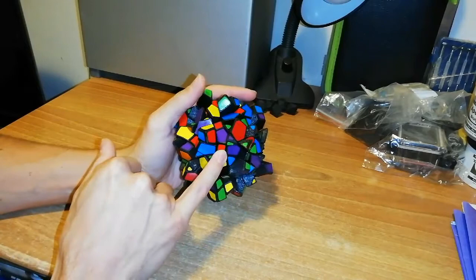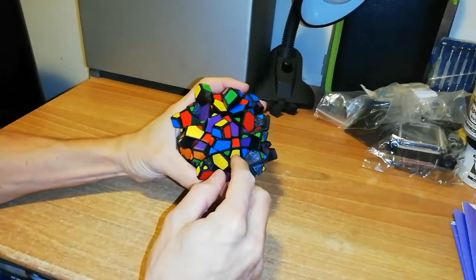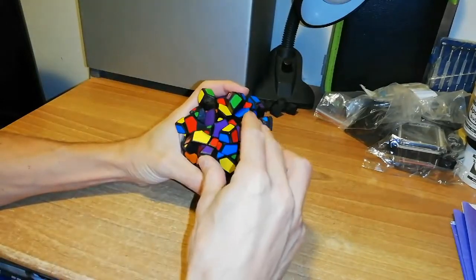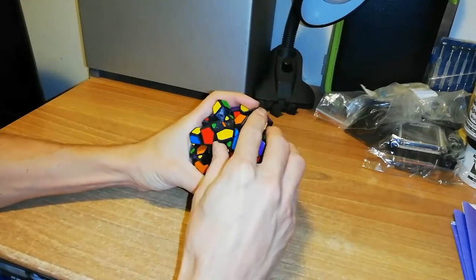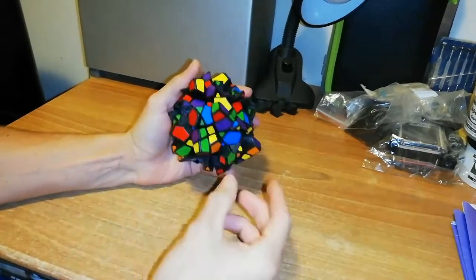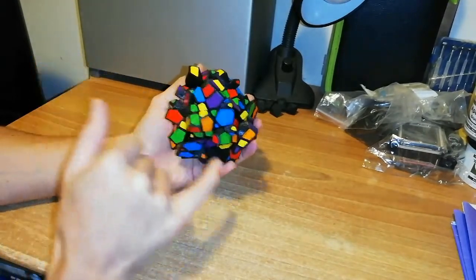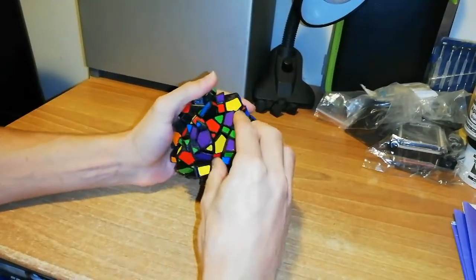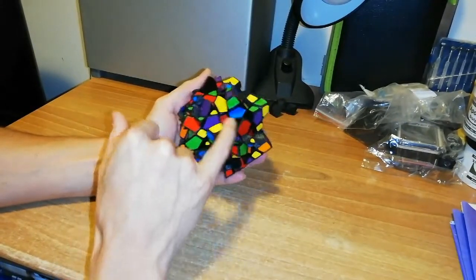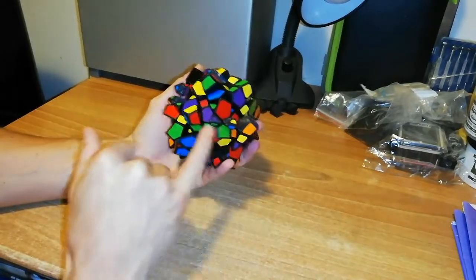Now I have this correct, but I have caused the misplacement of all these parts. So what I have to do is to replace this piece with this square piece in the middle, like so. And then I have to undo what I have done. So I have to turn back this part all around this pentagon here. So this one down to here. Then I have to replace this part in this side.